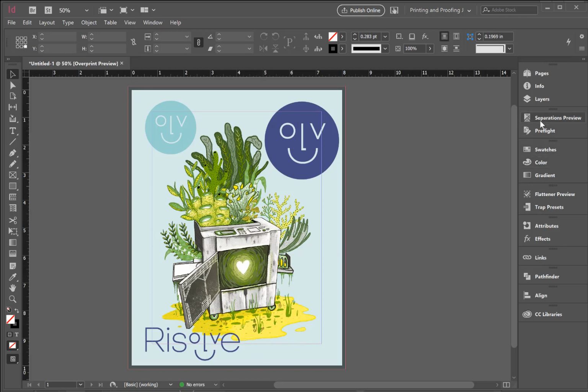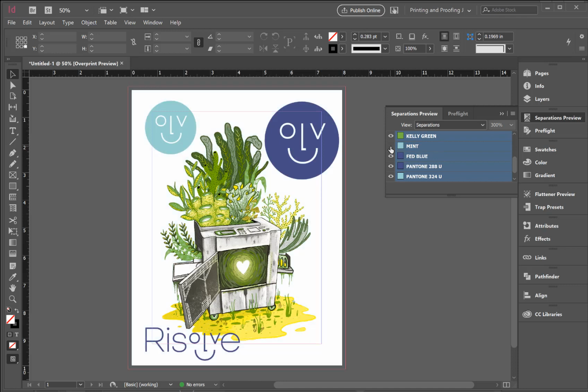And to do this, I'm going to view it in Separations Preview, and I turn on Separations. And you can see here that if I view and then unview CMYK, nothing here is in CMYK, and that's how I want it. But you can see that there's a lot of spot channels here, and some of these are the same, and I don't want that. I want them to be grouped onto the same channel. So you see I have a mint here, and I have a mint here as well.